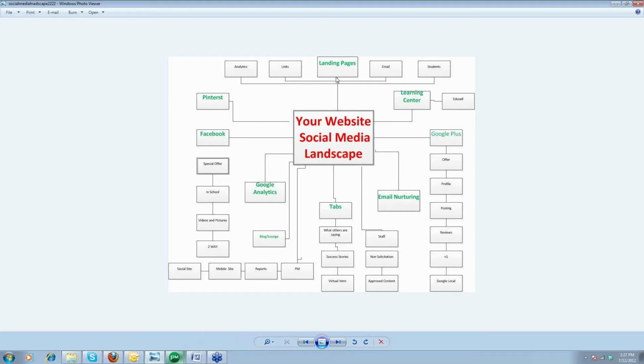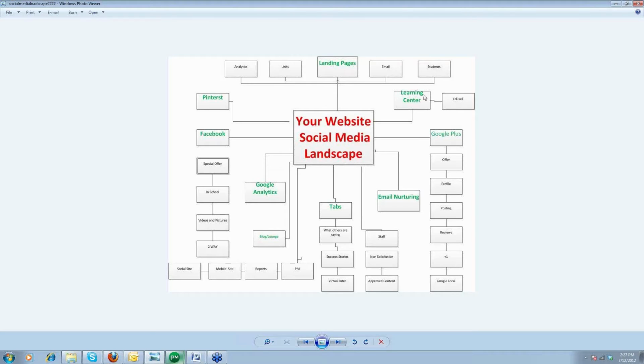So if anything you take out from here that you're not doing is going to retract from the amount of actual traffic you're going to drive to your site. These are all traffic generators, okay? Even when someone comes in and then when they're doing email nurturing, everything's connected to your website. Every page we take them to is from the website. So that's, again, it drives them back to the hub.